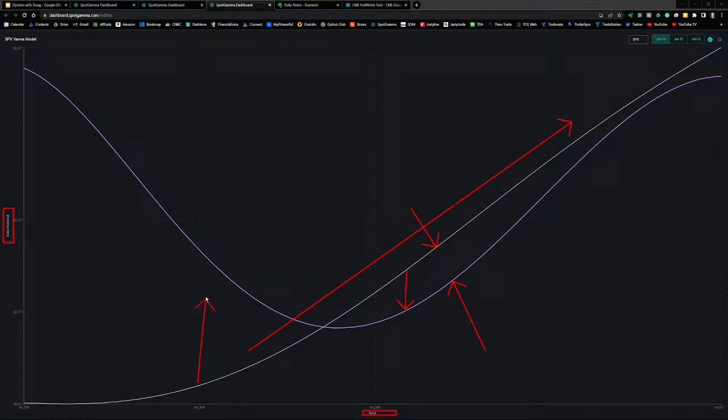Then on the other hand, as price decreases, market makers will need to sell futures to hedge their delta exposure, and that's typical of the negative gamma environment. Let's take a quick look and see where SPX is trading right now. And I've got SPX at 43.73. Let's see where that is on the chart. So that's right around the bottom. So this is showing as the price increases from here, market makers will need to sell futures, and if price decreases from here, market makers will need to sell futures.